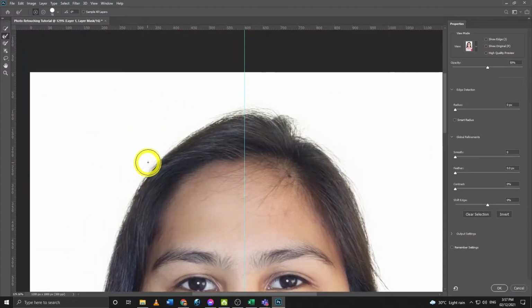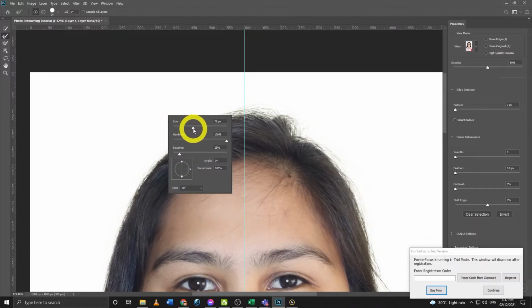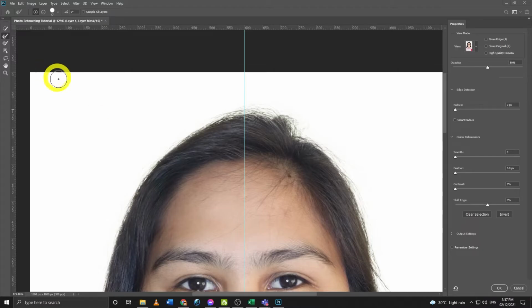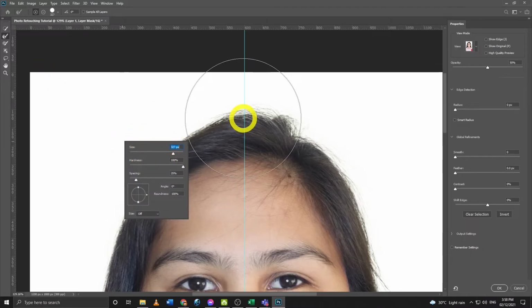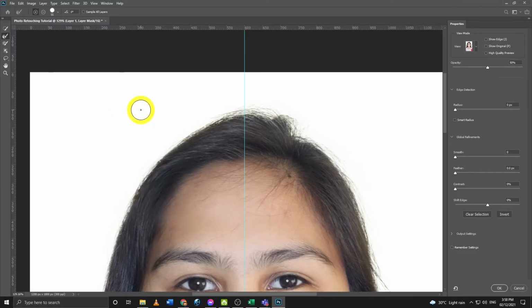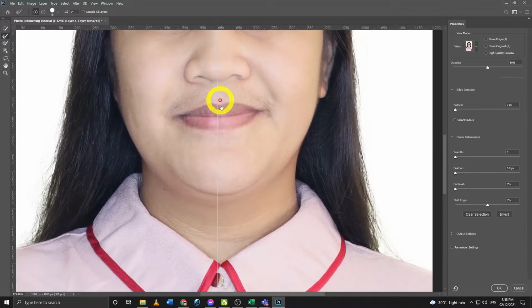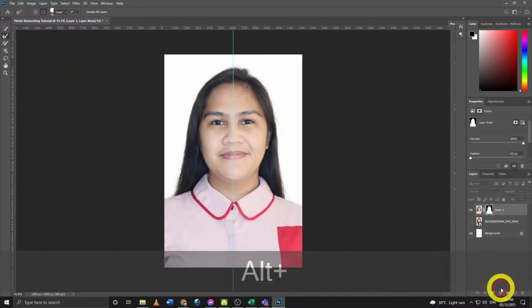Alright. Sige. Tapos, what you have to do now is, i-click mo lang dito. Pwede mong palakihin yung brush using yung brackets sa keyboard natin, yung katabi ng enter. Or pwede dito. Or dito. Right click. Yung size, pwede dito. Again, pwede mong palakihin yung size. Right click ka lang. Tapos, kung gusto mong palaki, like that. Or paliitin mo. Like that. If gusto mo naman yung shortcut sa keyboard, yung brackets lang katabi ng enter. Palaki. Okay, paliit. Yun. Tapos, yan na yung pagka-mask natin. Tapos, click lang natin yung okay for done.